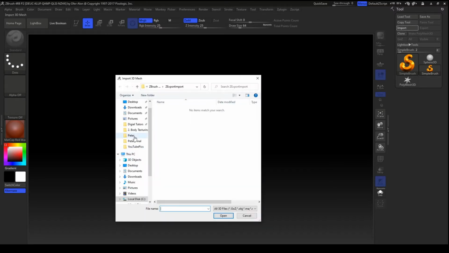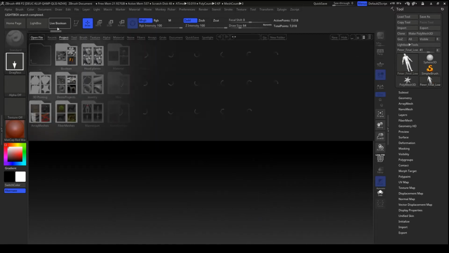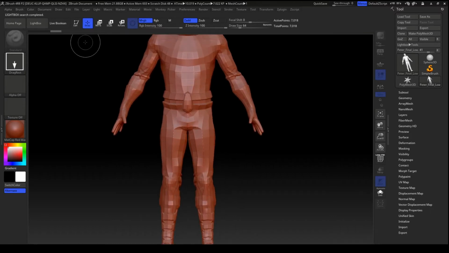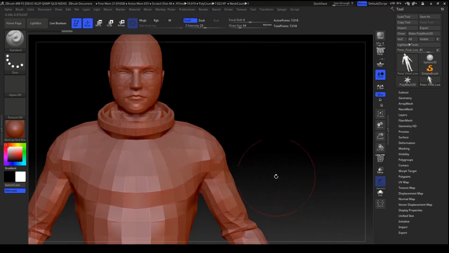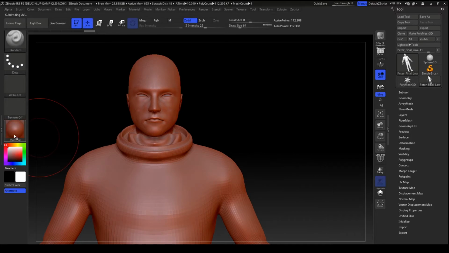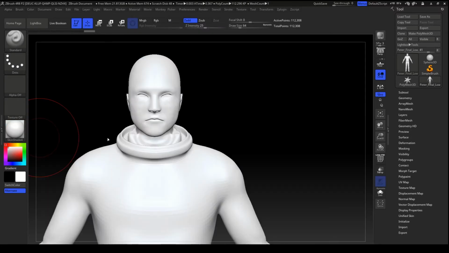Okay, so let's import our model. Final, the one with the UV map. Alright, so this one. Turn off your light box by pressing the comma. Click and drag, and don't forget to press T to enter the edit mode. Okay, so here is our low poly model. I will smooth it a little bit, then I will change the material for something like light, like shade.